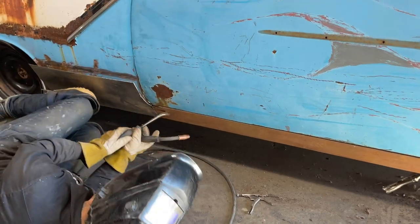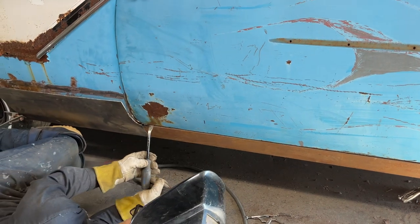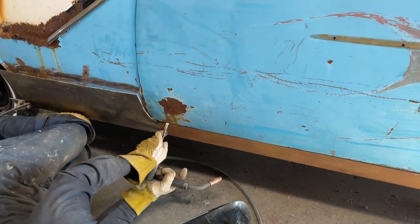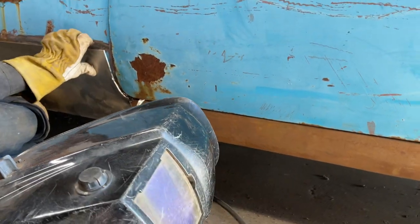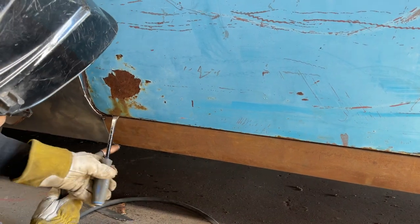You cannot get these things in place if you haven't got the doors on. There's not a chance. I'd have got this place with the doors off. Not a chance. Am I prying the door up or still down? What's going on?